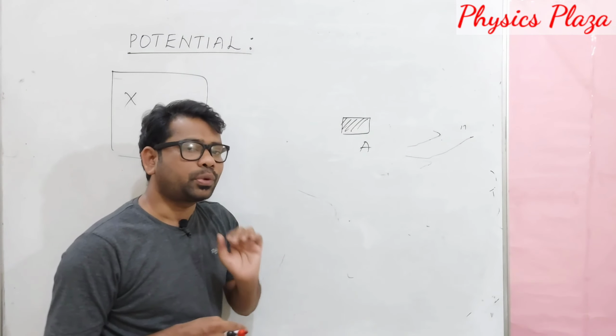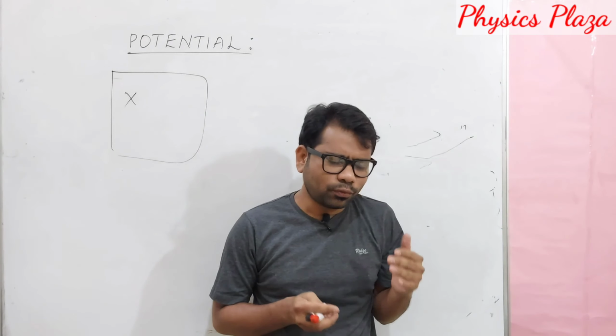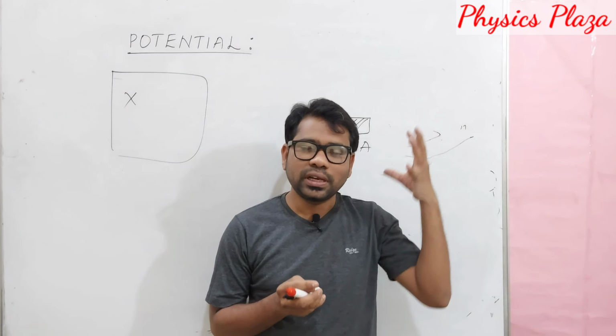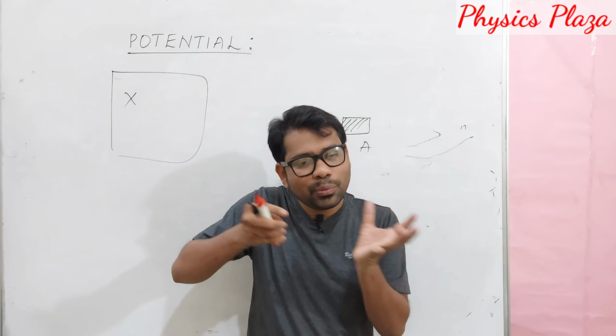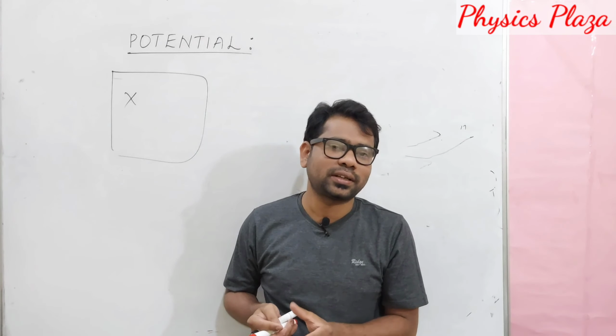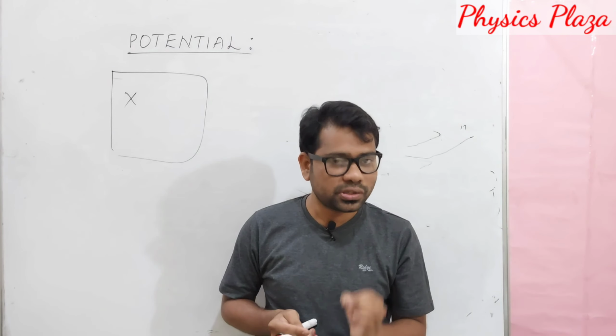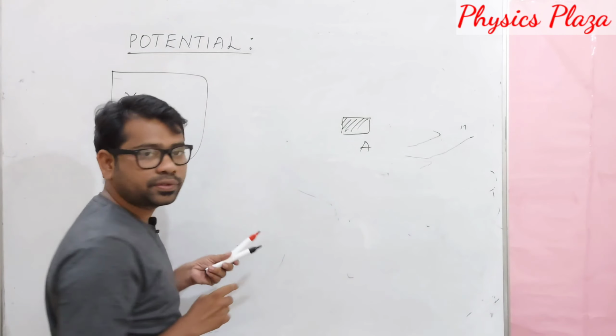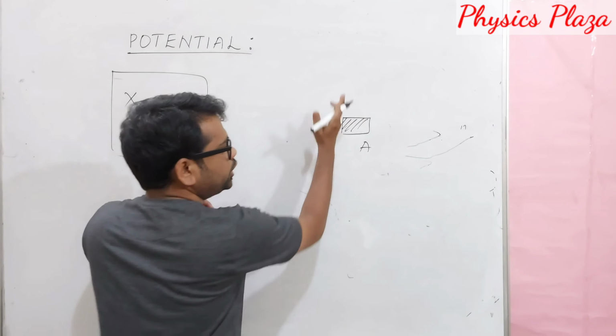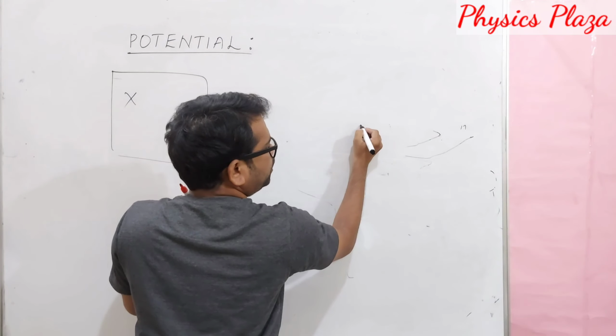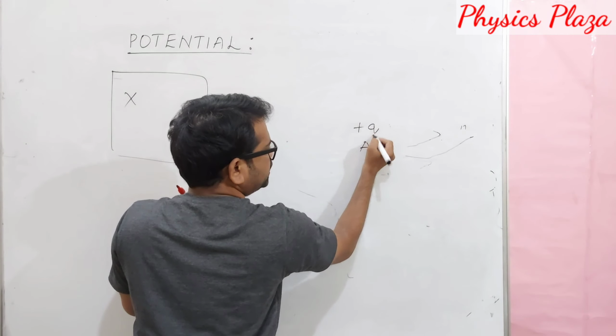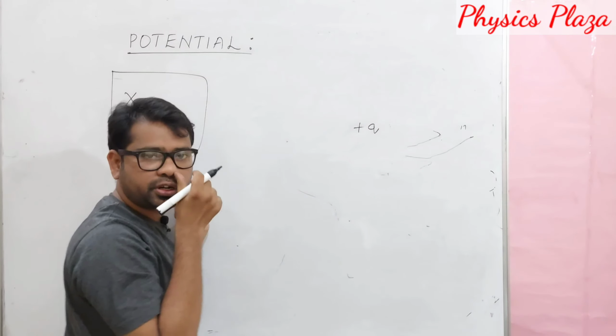It's very important. Then you may ask, sir, what is this? Work is what we learned in work and energy. Then how can we relate this to electric current? Children, that's the point we are coming to. Now in place of this object, you can imagine a positive unit charge.